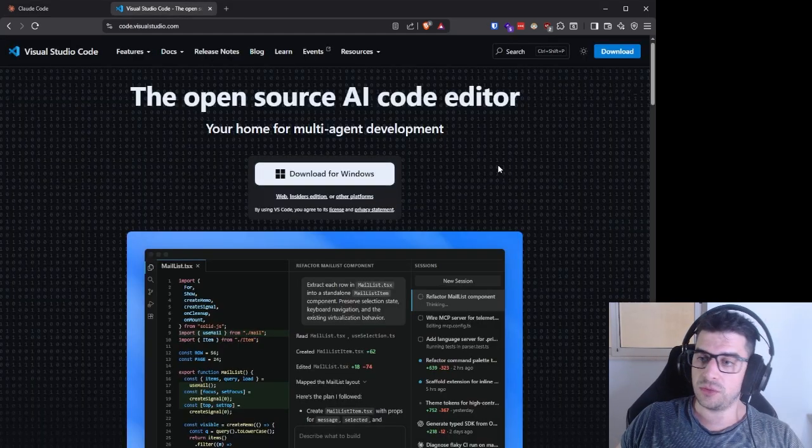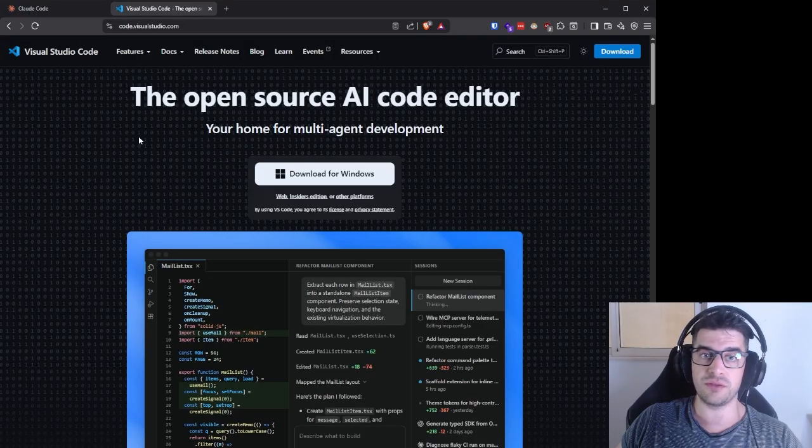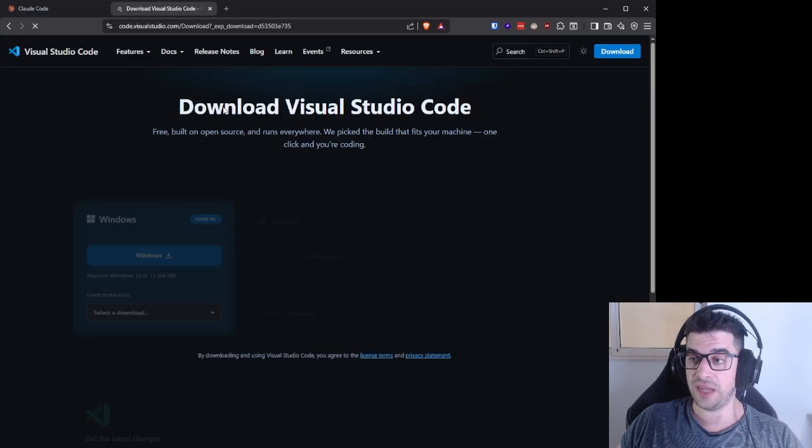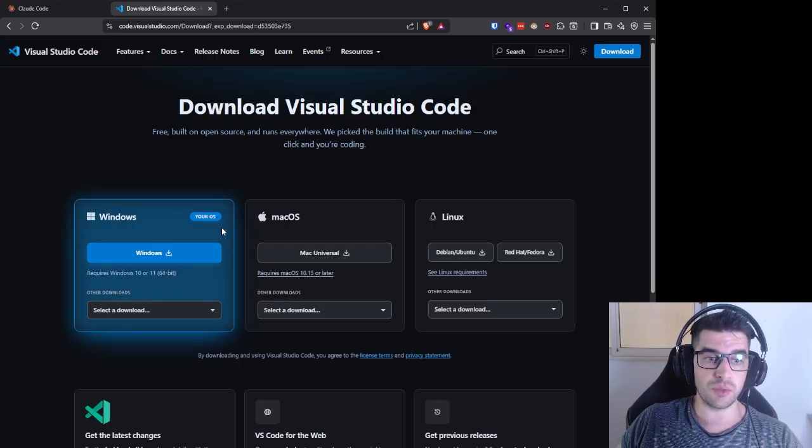The first thing you want to do is go to code.visualstudio.com, as you can see here, and download this for Windows. Note, if you do not use Windows and you use Mac, you can also try other platforms. I also think this tool works with Linux, if that is something you do use. I don't use Linux. So you can just click on other platforms and it should load the other options that they have available. You can see there's Windows, Mac, and Linux as mentioned.